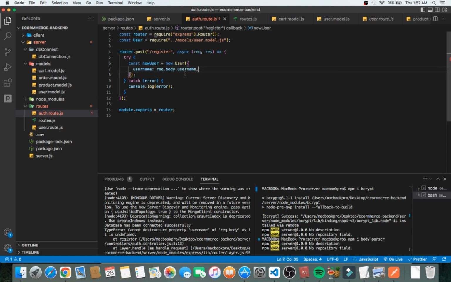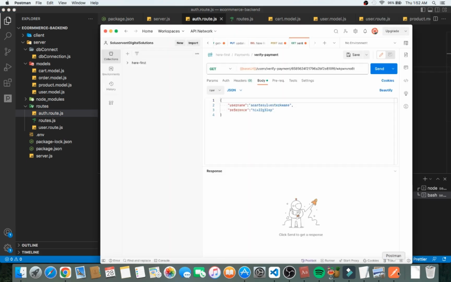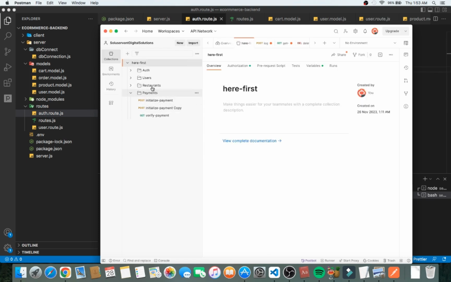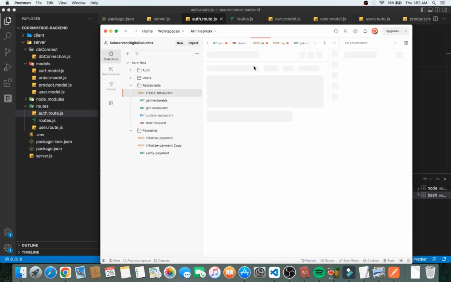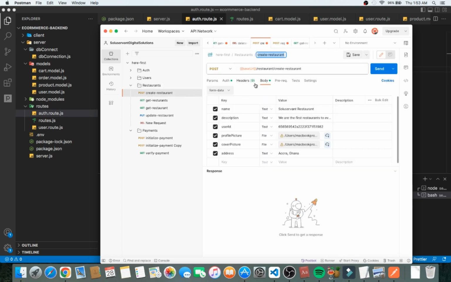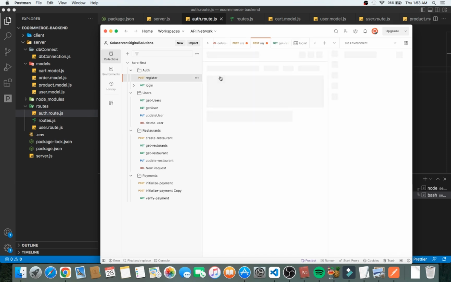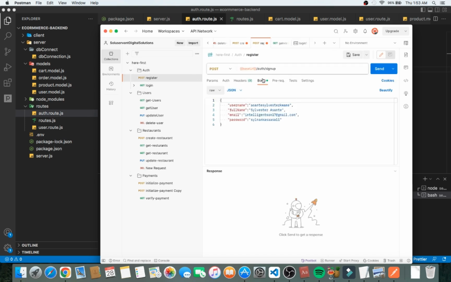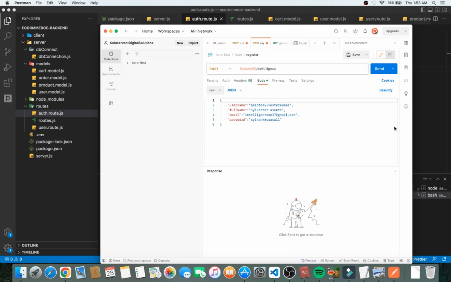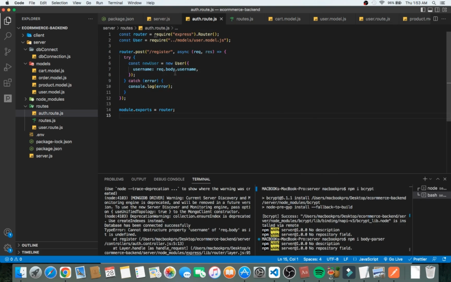So whatever we pass into the body part. As you can see, this is an example of a body. This is also okay, this is an old app I was working on. So this is also another example of the body, right? So whatever we pass into the body should be filled by the request.body.username, right?